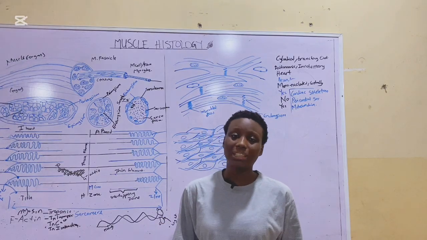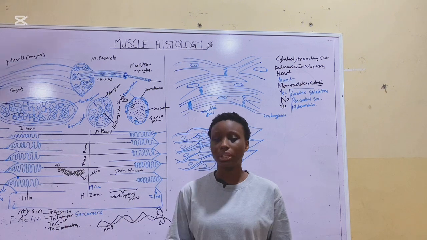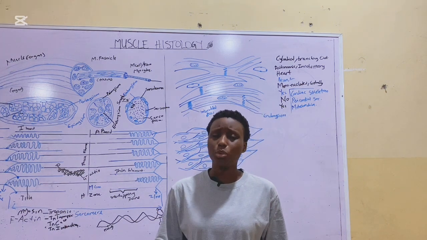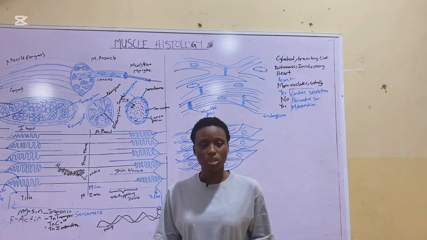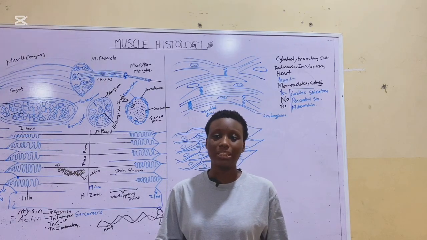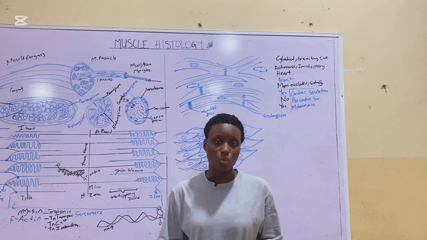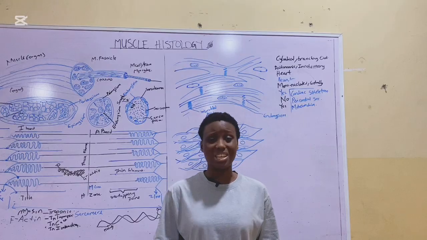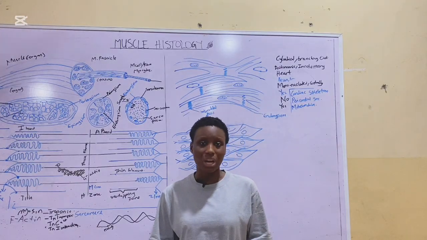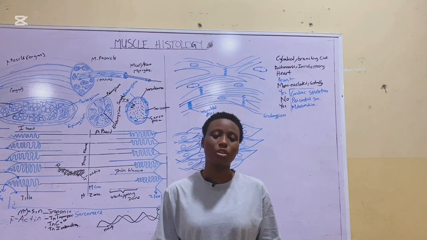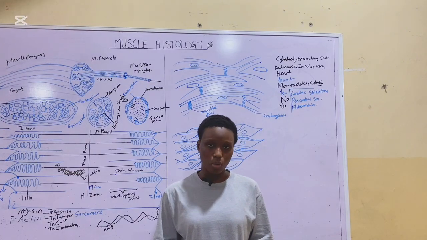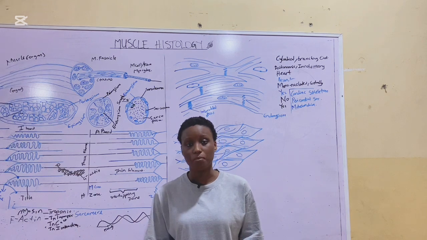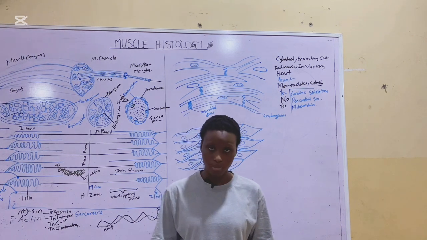What does that mean? That means that as much as skeletal muscle needs energy to perform our voluntary functions, cardiac muscle needs much more energy because your heart never stops beating. If the heart of an individual stops beating, that is death. When a person sleeps, the person is able to rest their voluntary skeletal muscles. But even when you sleep, your heart beats. So it needs a great supply of glucose, a great supply of energy, which is why we have a high amount of mitochondria found in it.